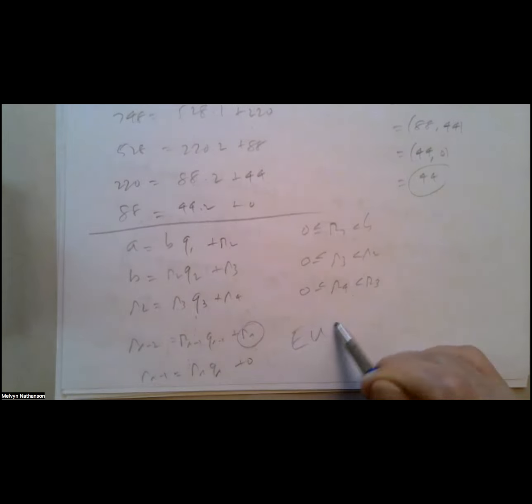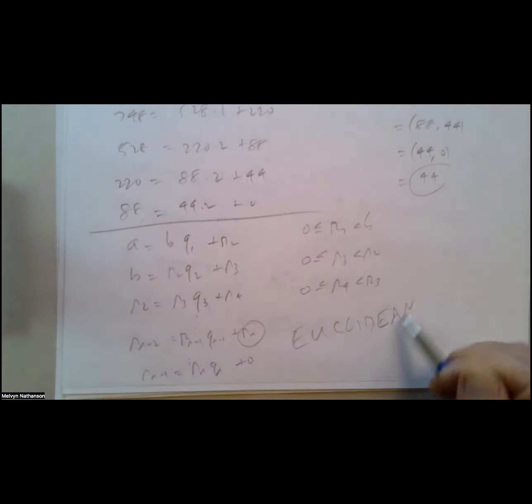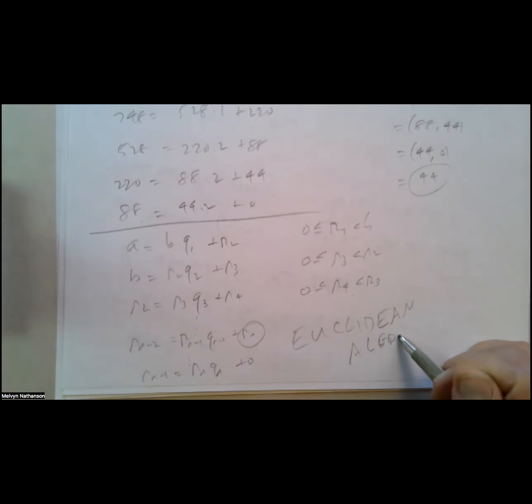This is what is called the Euclidean algorithm. It's one of the most important things in the history of mathematics. And again, it's fundamentally important even in computer science because it's a basic programming problem and you want to analyze the efficiency of the algorithm. In real life, especially if you're in computer science, it's not enough to have a computer program that works. It has to work fast.